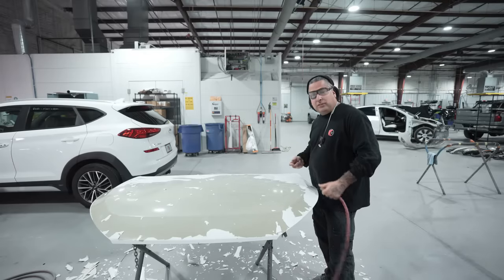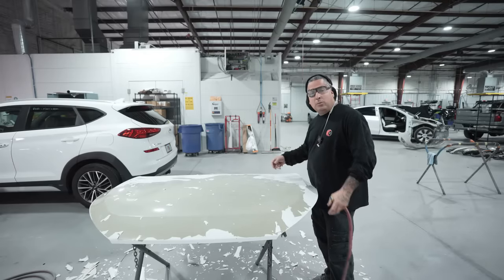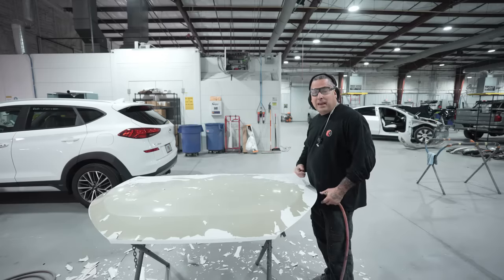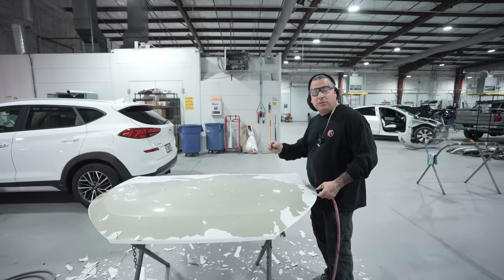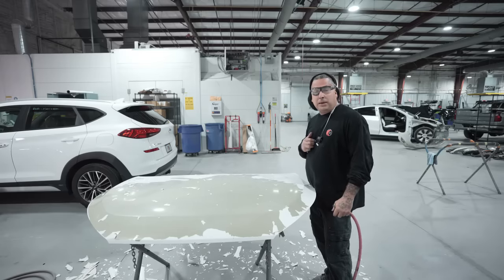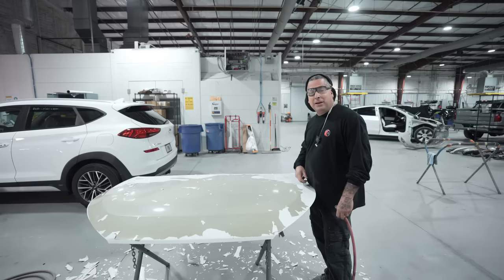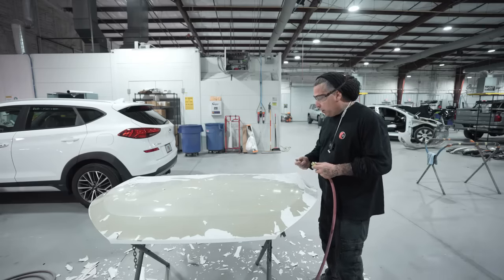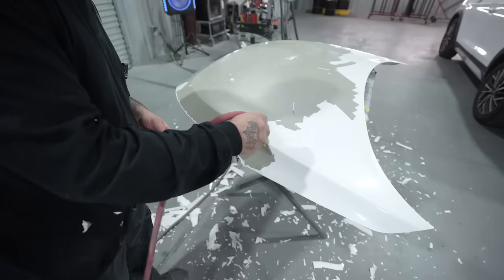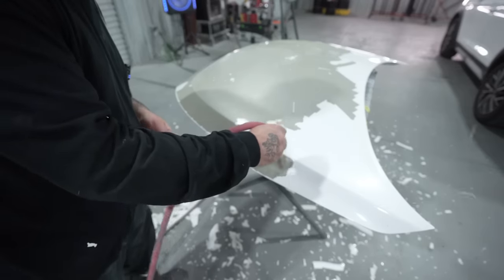And then you guys have seen some of the other channels use some of the chemical strippers. That also is another method you can do. To me, I don't really care for that one as much because it's messy. And then there's sometimes where you could have some of that residual left over and have some reactions with it. So to me, I like to just go ahead and get it removed mechanically. So let's see what the blowgun will do, that way you guys can see another option you do have.